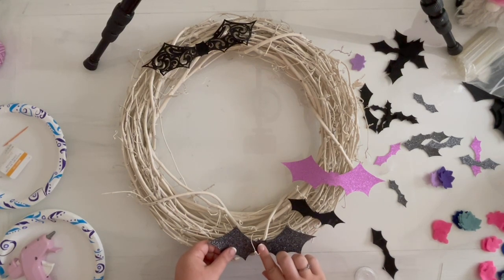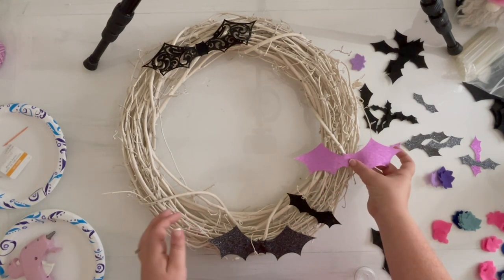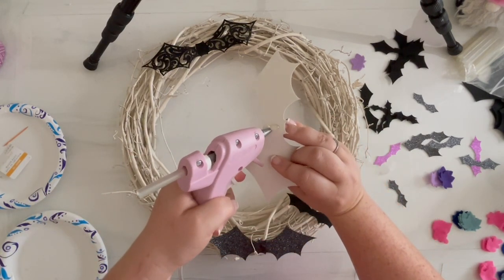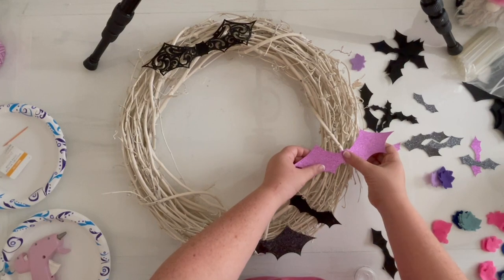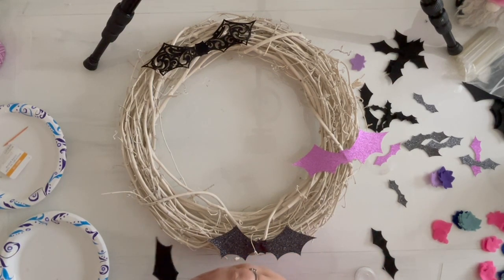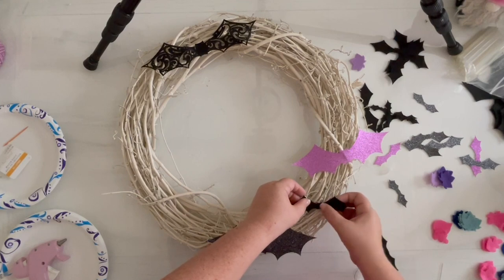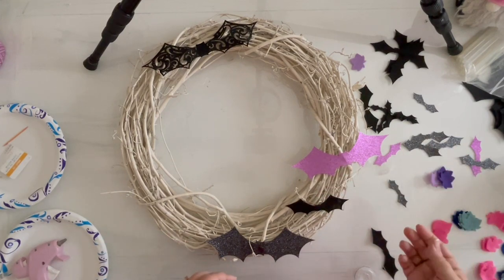And wow, you can just put these bad guys right on without any kind of figuring out. I always like to lay a few of them out first so that I know exactly kind of where they're going. Just makes it easier. Cutting all the bats out probably took 30 minutes since I cut them out of all the different materials. So the whole point of this project is quick and easy and fun. We'll see how that goes.